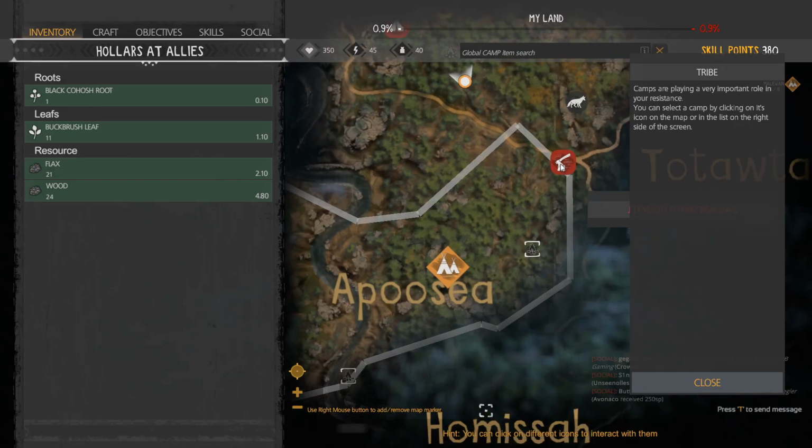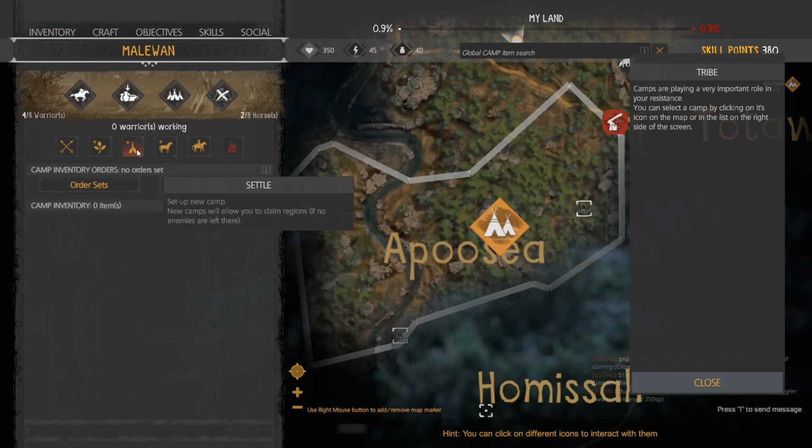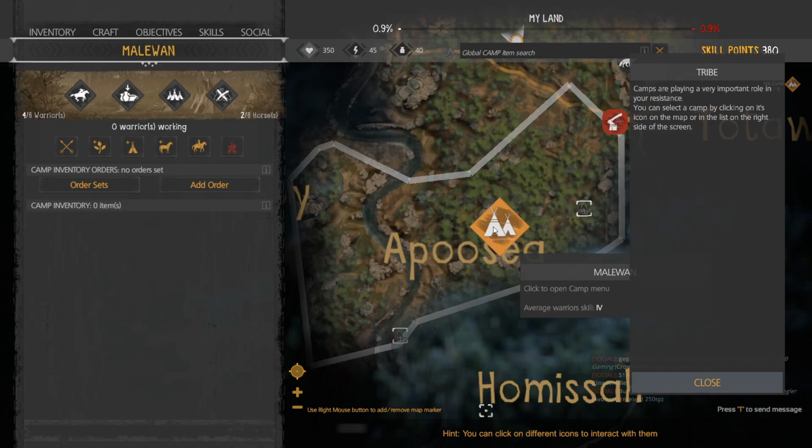So this one right here in particular really is threatening, because if I send any of my warriors out of my village, which you can do, you can open up the camp menu right here and tell them to go hunt, tame horses, or set up a new camp if you feel like you have too many people living inside of this one. You can tell them to go gather resources, or send them to go attack stuff.